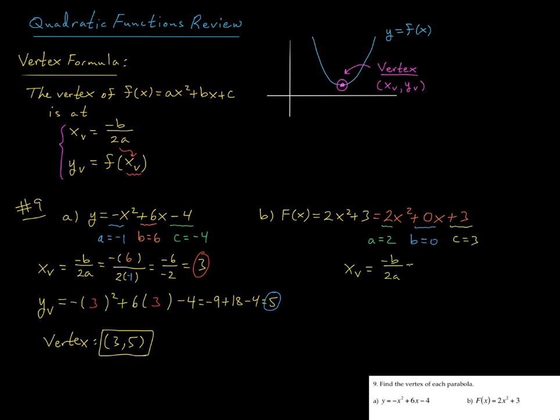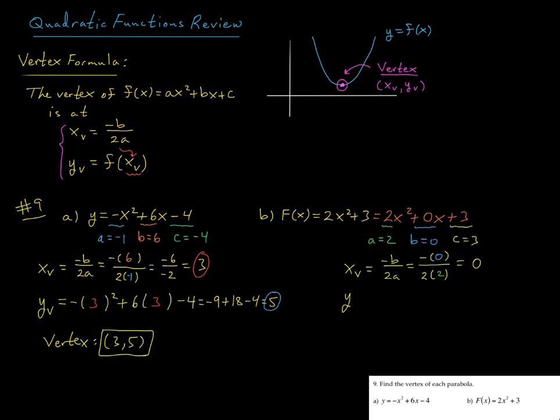Okay, so now to find the vertex, we can proceed just as we did, just using the vertex formula, so opposite of b over 2a. You see now I'm going to be taking the opposite of 0, which of course is just 0. And so when all is said and done, this is just going to equal 0 because I'm going to get 0 in the numerator and 4 in the denominator. 0 divided by 4 is, well, 0.